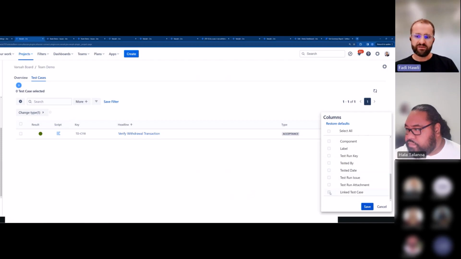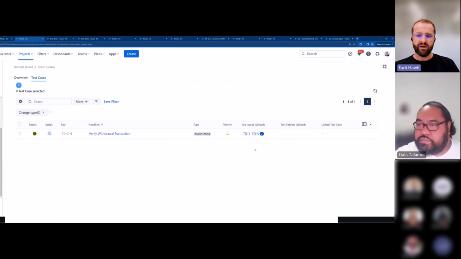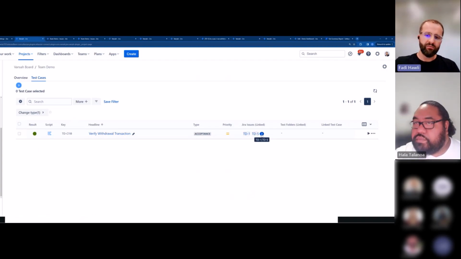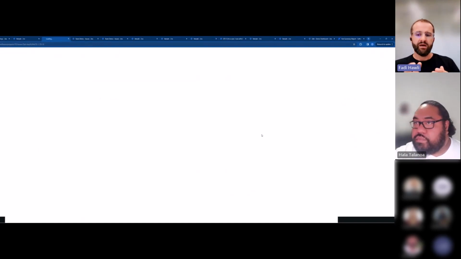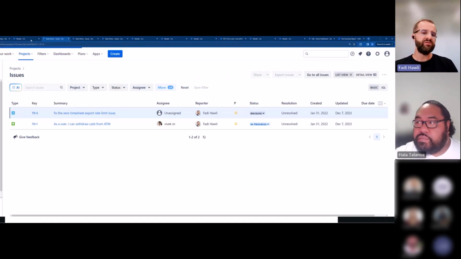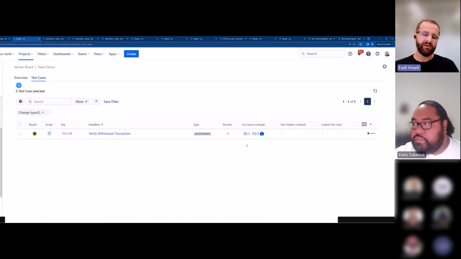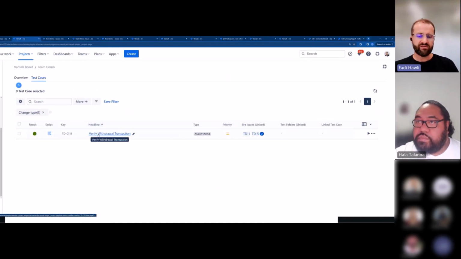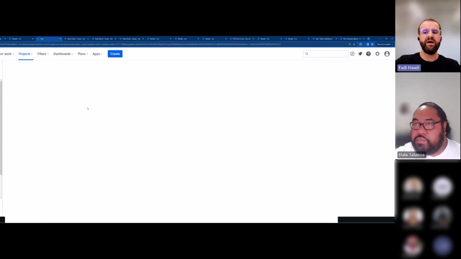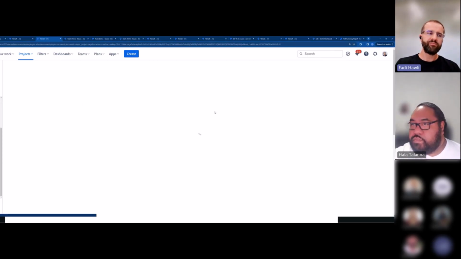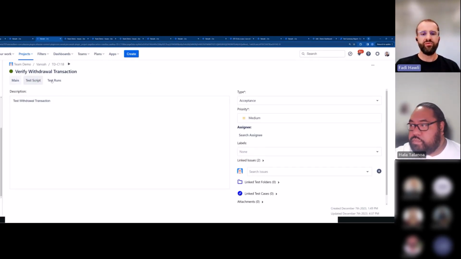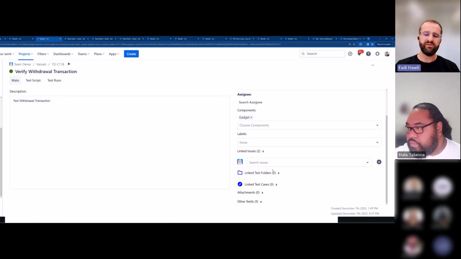So we have some things here that you may be familiar with. Anything, any test right now, you can quickly see that this test case is linked to issue 1 and 5. Again, if you need to drill in, you can open up Jira straight away with those issues. If this test case was linked to folders, you'll see that information and you can action it. Right now, in this example, there are no test folders linked, but regardless, we've added some additional columns for you to include in your testing grid.